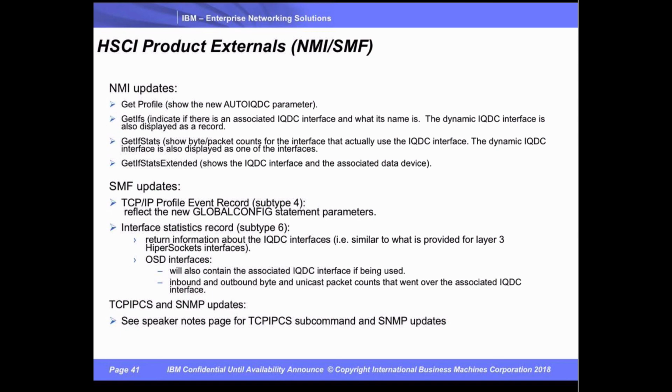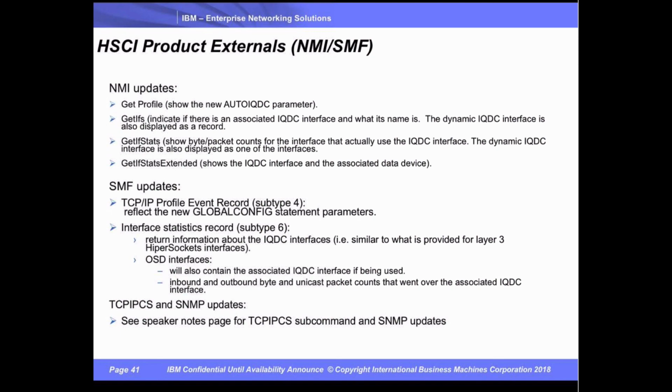The GetIF stats was updated to show bytes and packet counts for interfaces that were diverted to use IQDC, just like the Netstat display. The dynamic IQDC interface is also displayed as one of these interfaces in this output. The GetIF stats extended is updated to show the IQDC interface and the associated data device that is being used by that stack. Now moving on to SMF, we basically reworked that and provide the same information.